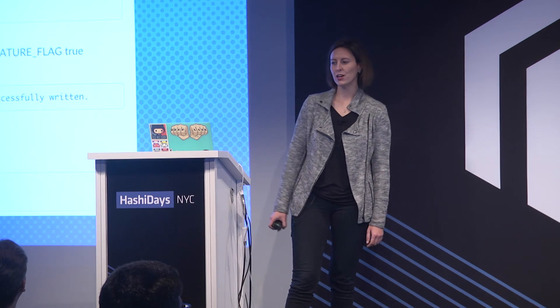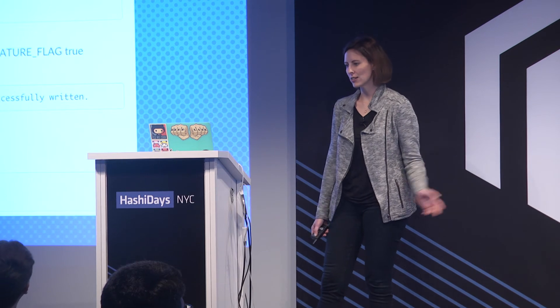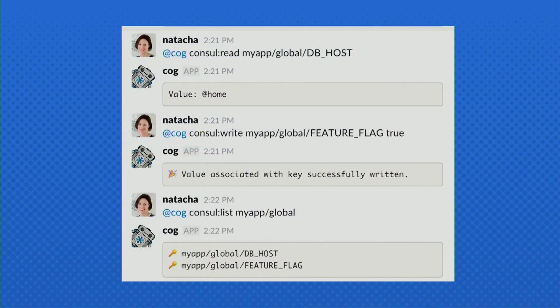At Kickstarter, we are also big fans of communicating with Slack. We built an ops chatbot to allow any engineers to list, read, or write non-sensitive key-value pairs — such as feature flags, for example — on Consul. This way, the process remains completely transparent, and any engineer can see and search what has been done to the configs. We're a big fan of transparency, and adopting a ChatOps model really helped the ops team be more collaborative and open with the rest of the engineering team.